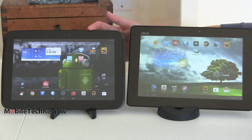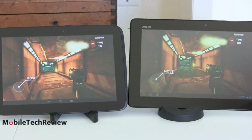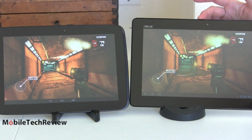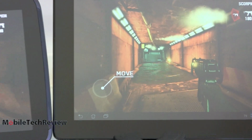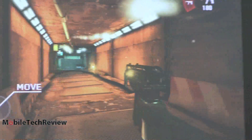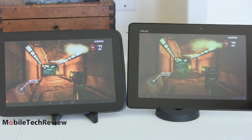Now, on my Nexus 10, I've downloaded Boat Browser, which also supports Adobe Flash. Now here we have a Tegra Zone optimized game. This is Dead Trigger, and you can see the difference. The Asus here on the right, even though it doesn't have the more powerful graphics card, is Tegra Zone optimized, has a Tegra 3. So you can see we have more effects, like we have water here on the ground. And on the Nexus 10, we got dry ground. It's a little disappointing, isn't it? They both play equally well and smoothly, honestly. Either one has more than enough power to play Dead Trigger just fine, and that goes for most 3D games. I have noticed a couple of games like Bard's Tale where the Nexus 10 is a little bit smoother. When you're walking around, controls just work a little bit more easily on that, but it's a fine point.